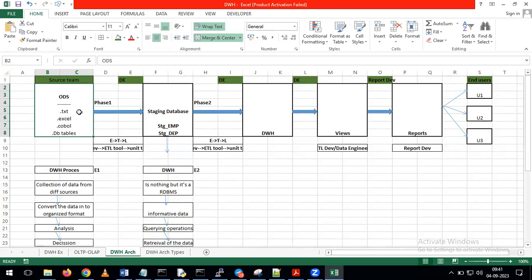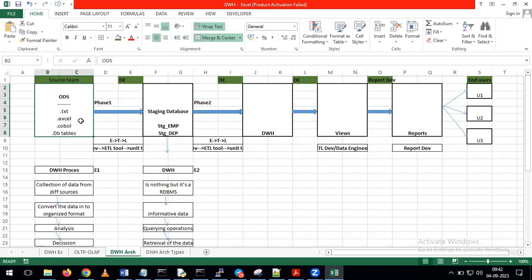But are we doing any operations on the ODS system as a data engineer? No, we are reading the data from the ODS, converting the data into tabular format, then loading the data into the staging database. Indirectly, as a data engineer, you are loading the data into the staging database here, but on top of the ODS, what operation are we doing? Just the reading operation. You are not performing any kind of loading operation.